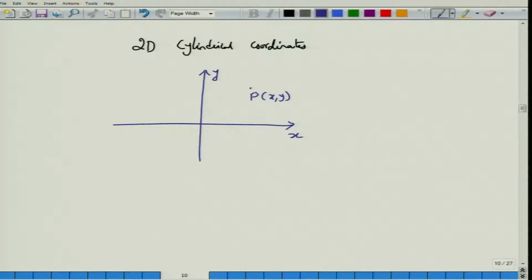Okay. Consider a different way of approaching this one. I know that I can actually set up a vector here, which is the position vector, and the length of this vector will tell me the particular point where I am looking at. So, there is a length of the vector which we will call small r. That would be the length of this line segment from the origin, so from the origin to the point P here.